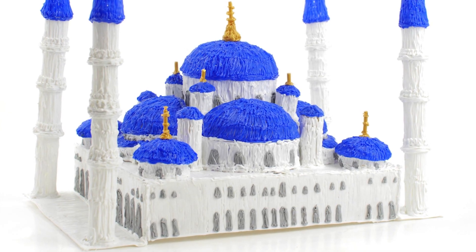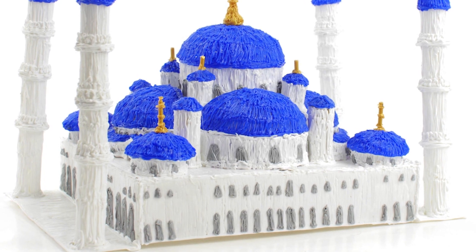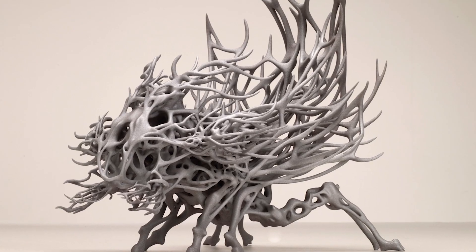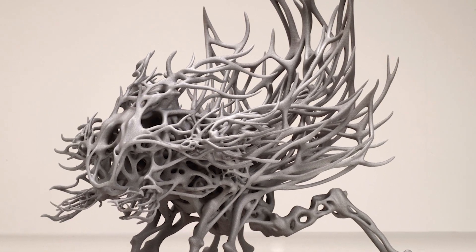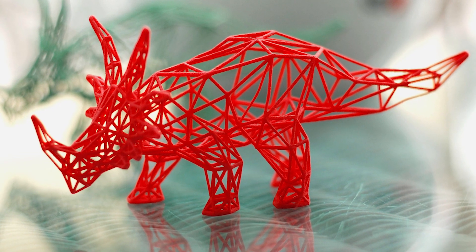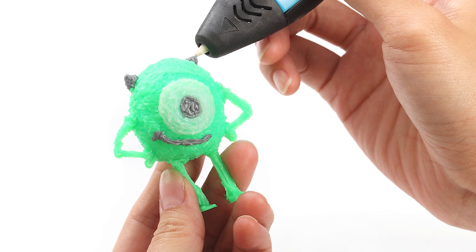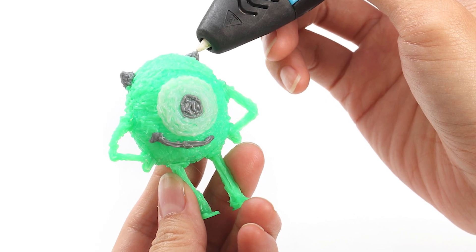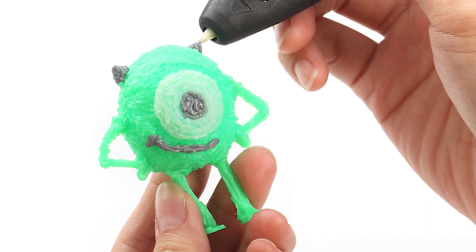Let's see a few examples of moving from simple to complex. Despite the fact that 3D pens were originally created as a working tool for designers, they were loved by adults and children who want to create. This gadget for drawing will allow you to create voluminous crafts. The pen for 3D modeling captivates so much that even people who are far from creativity create original layouts and practical crafts for themselves and their relatives after a while.